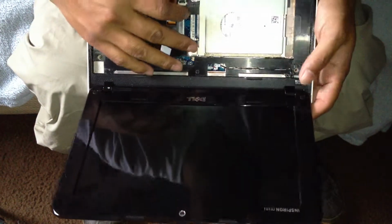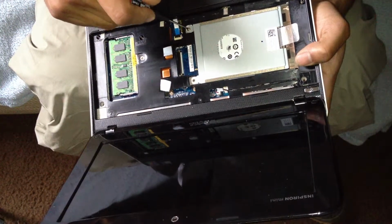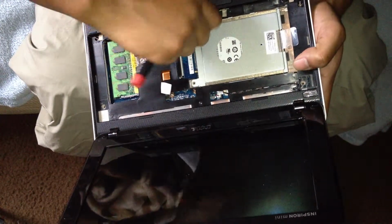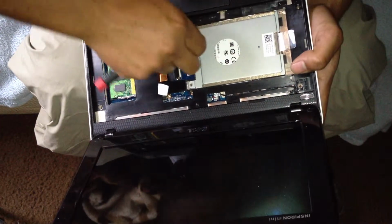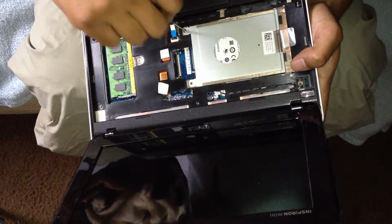So there's two screws here on the hard drive. I already took one out, the other one I'll take out so you can see. There's a small Phillips screwdriver, same one you'll use to take off the keyboard, because this is where the keyboard goes. You need to take it off. So watch my other video. The other video shows how to take it out.